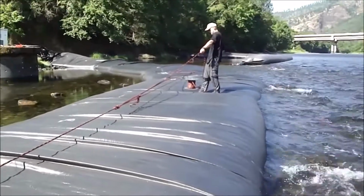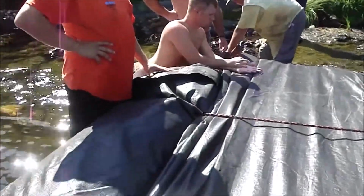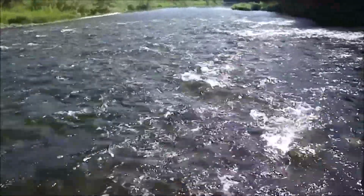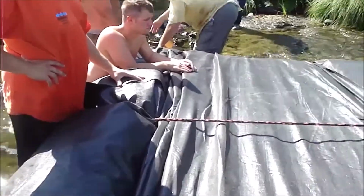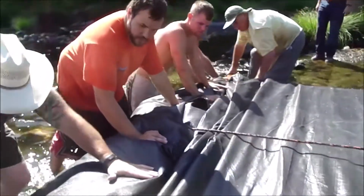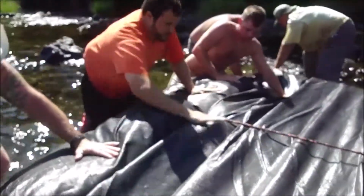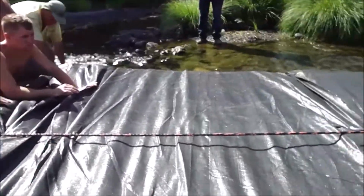I think if you put a sub in that corner and start plugging in, you can drain it out. That diesel thing doesn't have a plug-in on it. Woo. The rope slipped there. Okay, let's go on another 5 feet. There it is, right there. Hold on, we got 5 more feet to go. Let's let it build up.